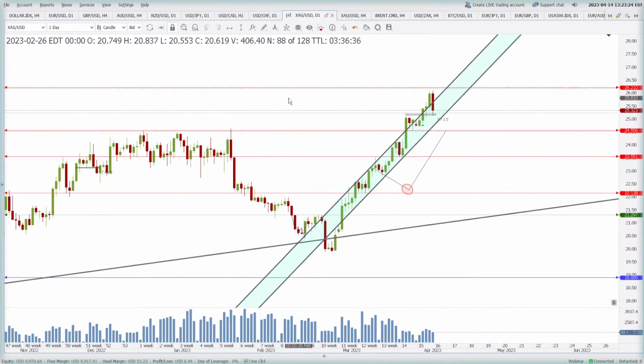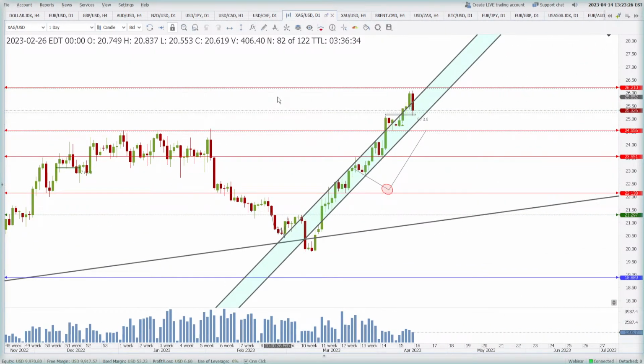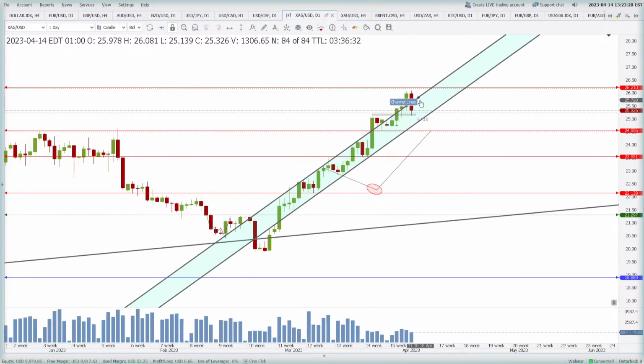Silver, we are bullish on the silver, but today there is a bearish engulfing candle right close to the resistance and very close to the support also. Now we were long from the 25.22 area, but we failed to close the profits because the price failed to test 26.16, which was my target.